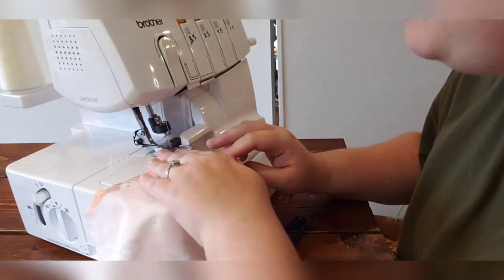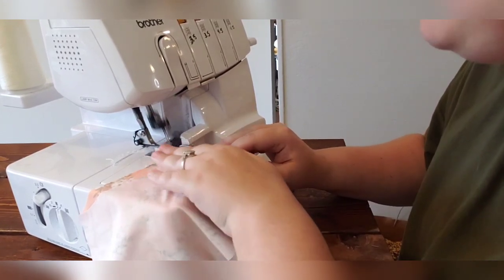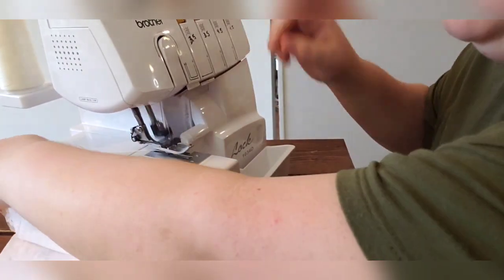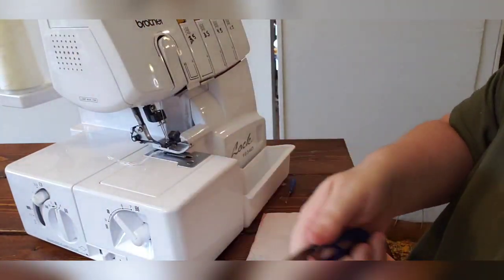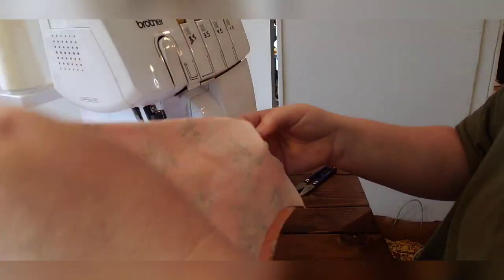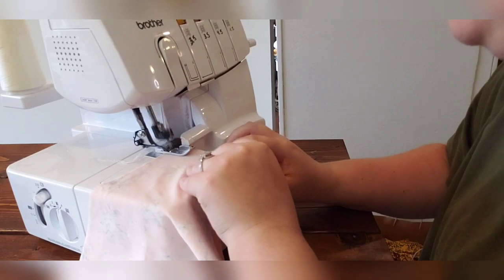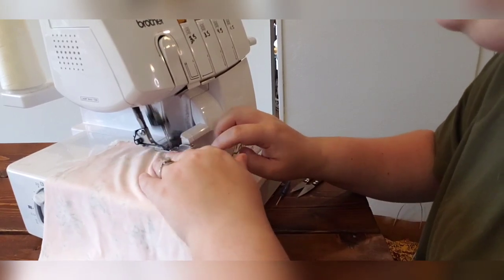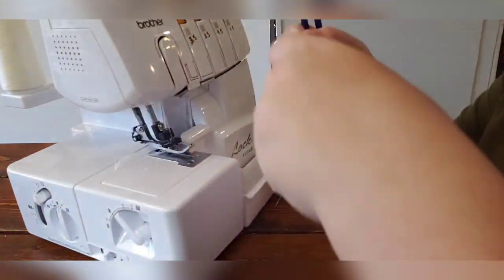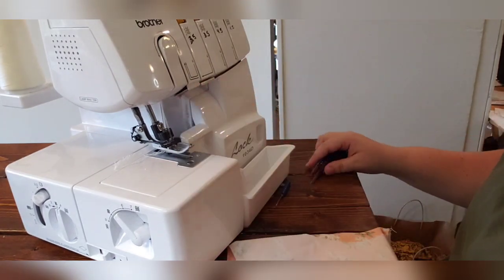I like to start with my knife up. And you're going to hold your fabric so that it doesn't move too much here. So then that's what the seam looks like there. We're going to do this one here exactly the same. And don't snip your tails too short, because it can unravel. So I like to snip them about that short. And then when you put the cuffs on, your serger will cut them off.